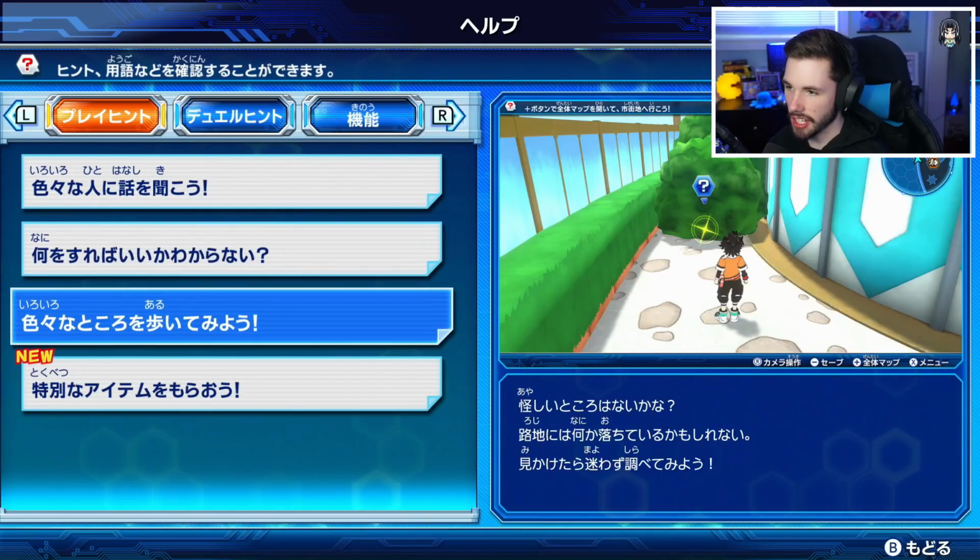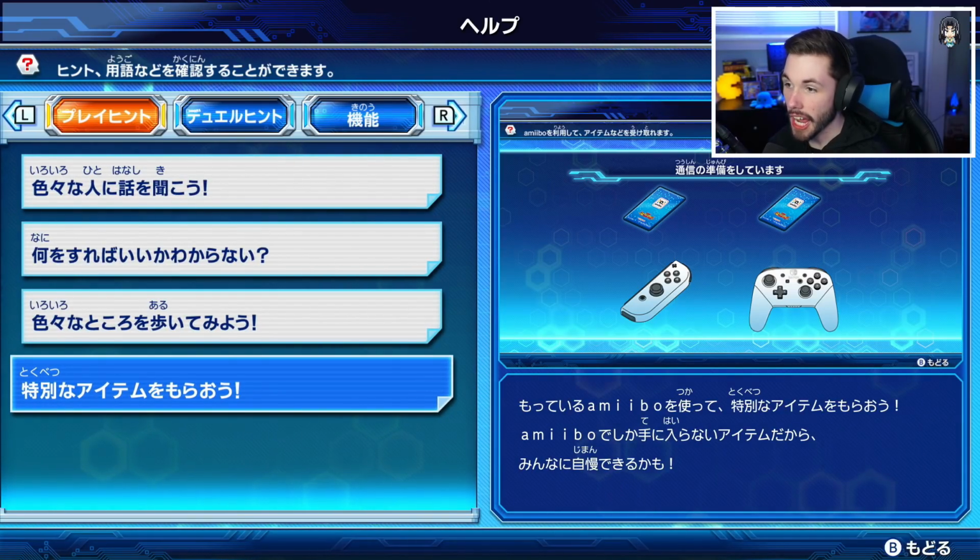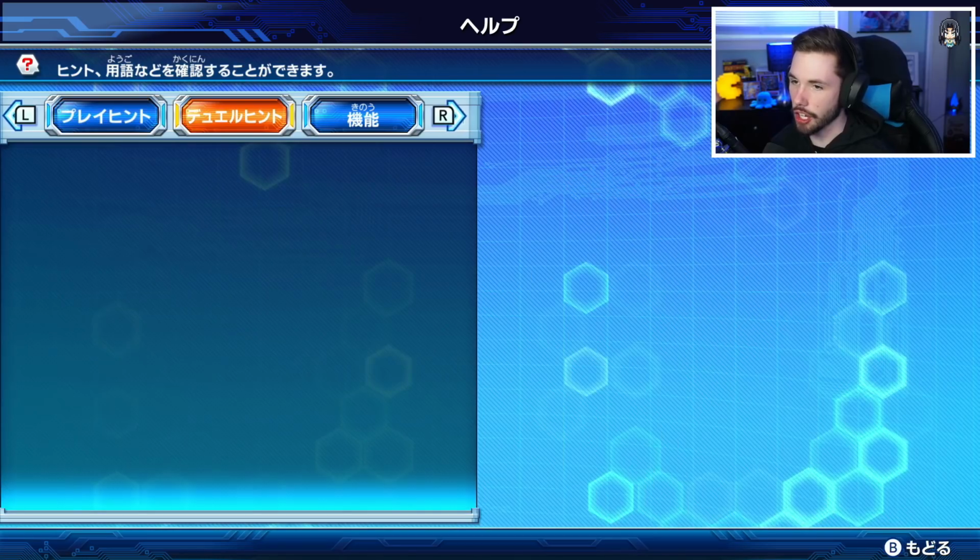And then it looks like it's telling us the things that we did so far. Again, Amiibo support, that's cool. Oh, you can get Amiibos from your smartphone. Oh, that's really cool. So you can use your Pro Controller and Joy-Con to get Amiibo cards online. So you can probably get cards like that.